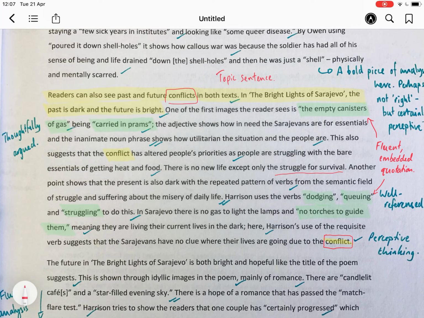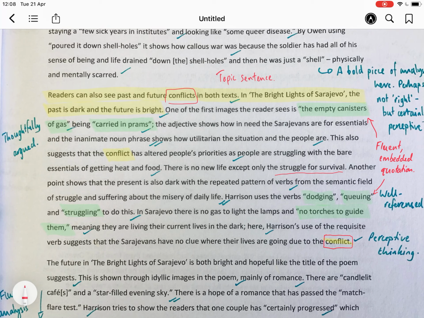Now you'll see that I have annotated this already with a pen and paper. This is because this piece of work was actually moderated for the exams that are unfortunately no longer taking place, but you can see that I have brought out the fact that they have referenced the text really, really well, and that they have argued a point really well on the left-hand side there. So, topic sentences.